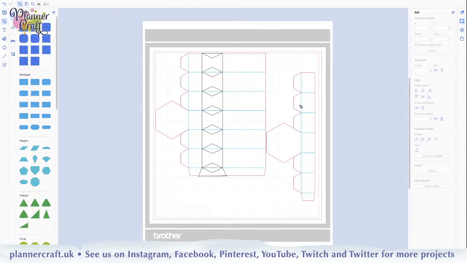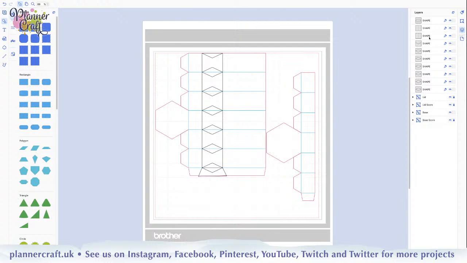So that's there, and that's those. So let's group our diamonds. I can group my diamonds, so they don't move. So we'll group those and call them diamonds. Two S's apparently.